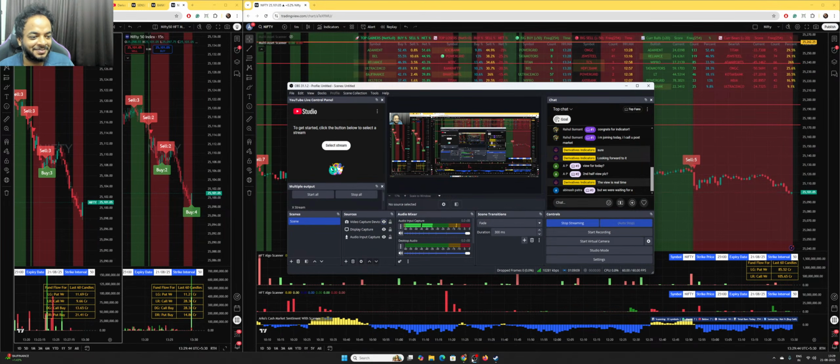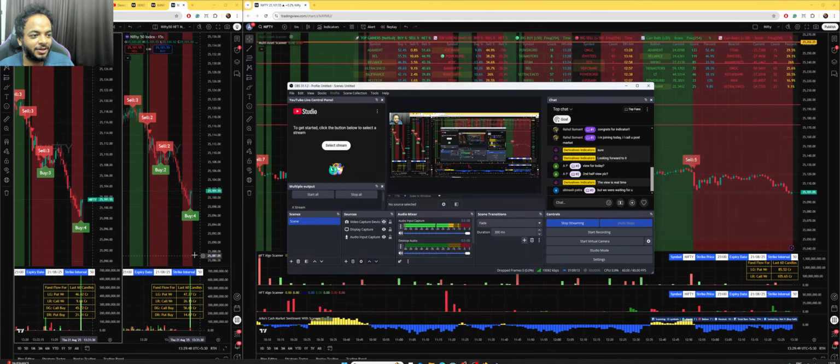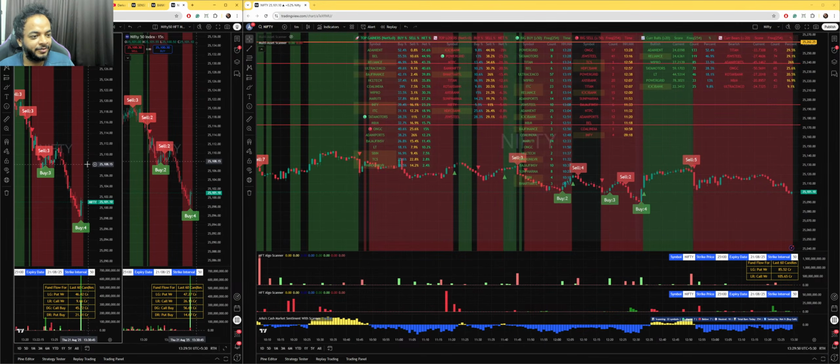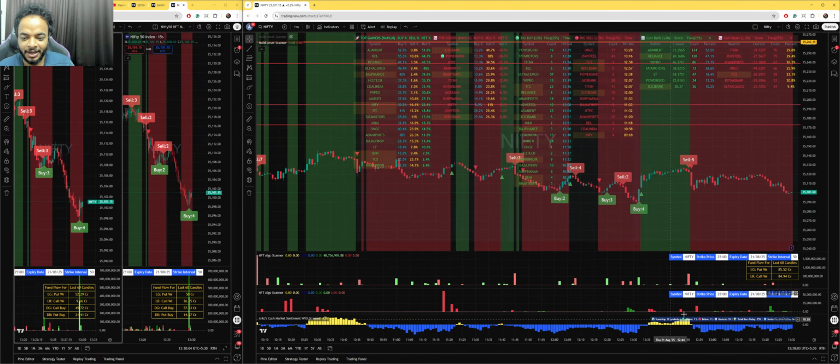So let's see. On the left hand side, Nifty is open, and this is the main model that we follow every day. On the right hand side you have the main model, model 1, and below it model 5 as well, and you have the cash market sentiment indicator. On the left hand side it's a 15 seconds chart, be careful about that, and these are very high frequency trades.